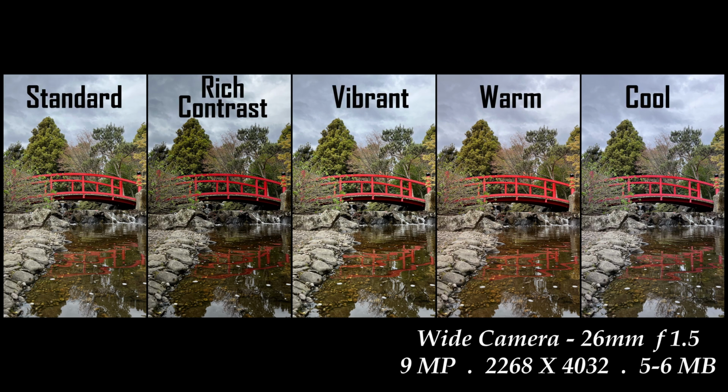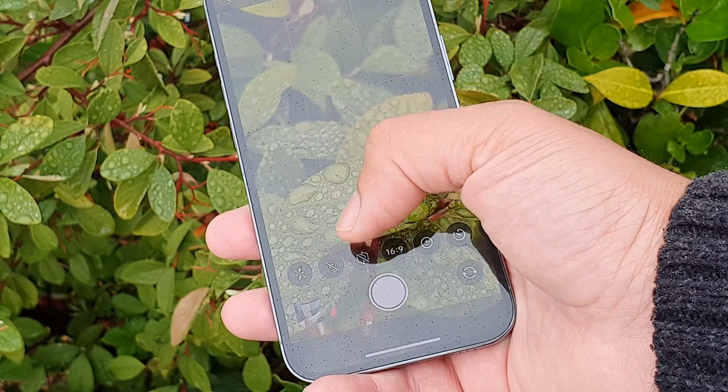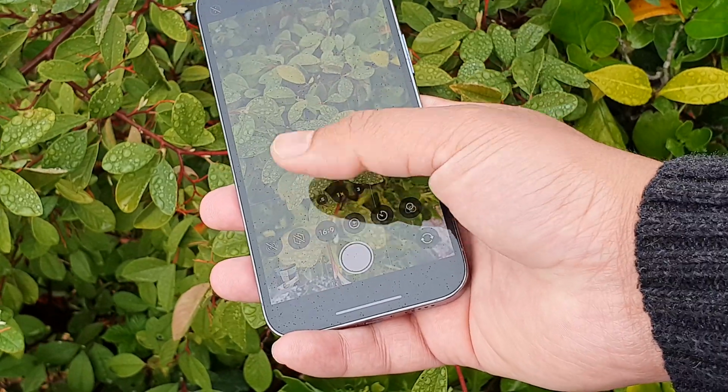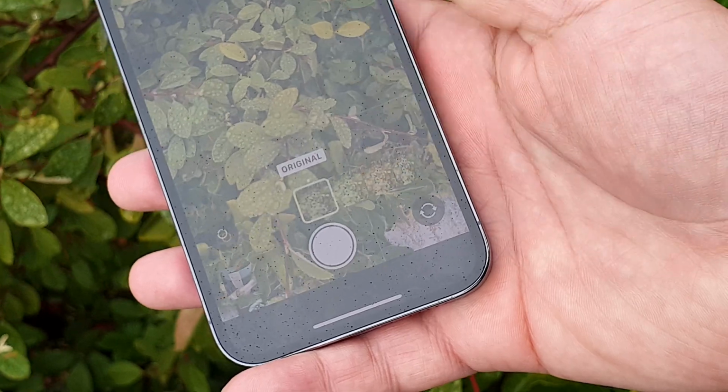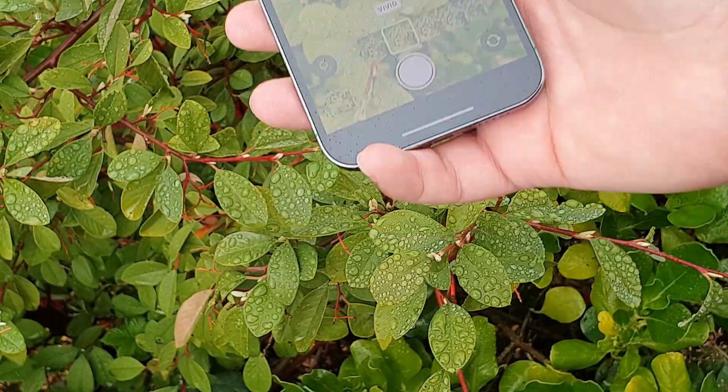There is a little drawback of this latest feature, and that is after taking a photograph there is no way to remove the filter. So the better way is taking a photograph in standard mode and choosing a filter from the filters if wanted, and in that way filters can be changed or removed.